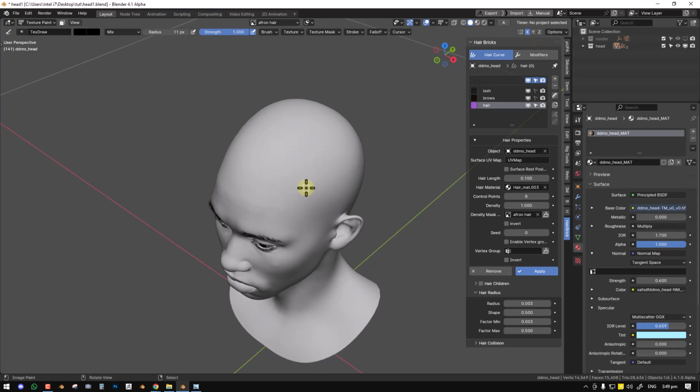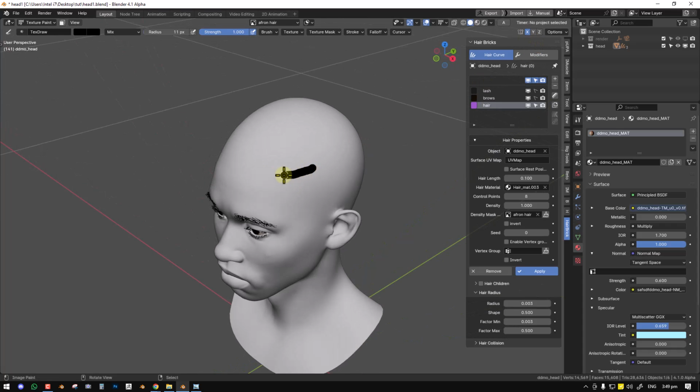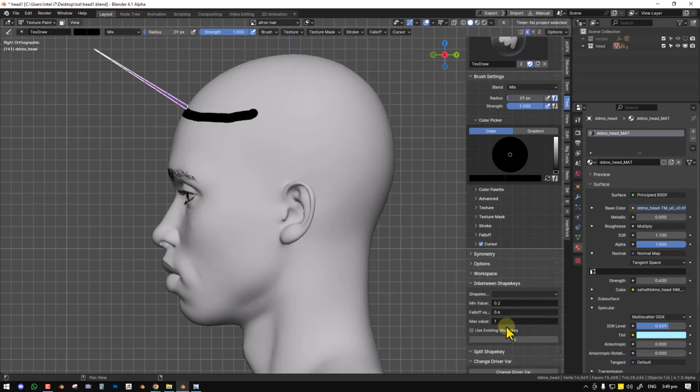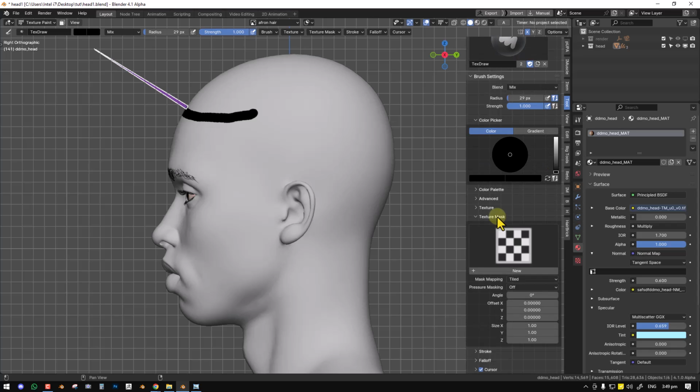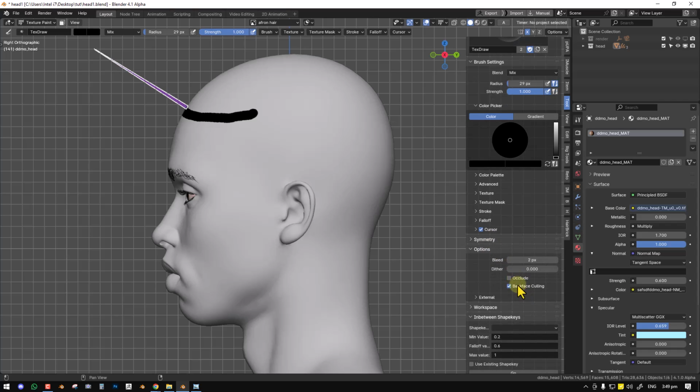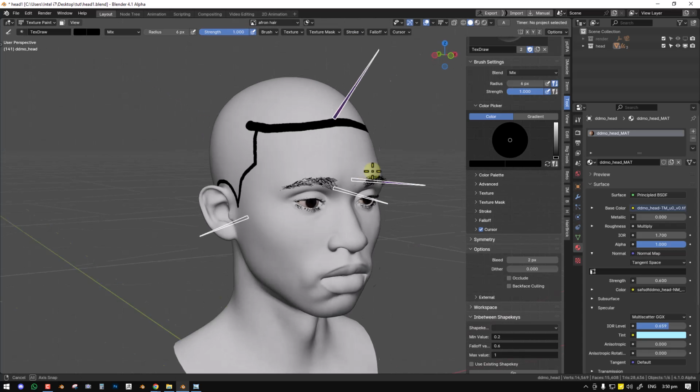I will use the symmetry tool to make sure we don't do twice the job. You can go to the tools, and if I remember this clearly, options, you can turn off occlude and back faces to paint through the mesh like this. So even without symmetry, for example, I can paint this and it paints through the mesh.